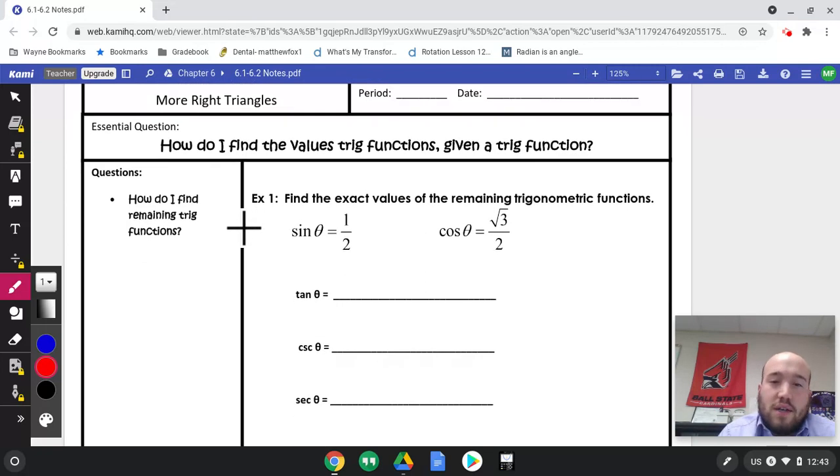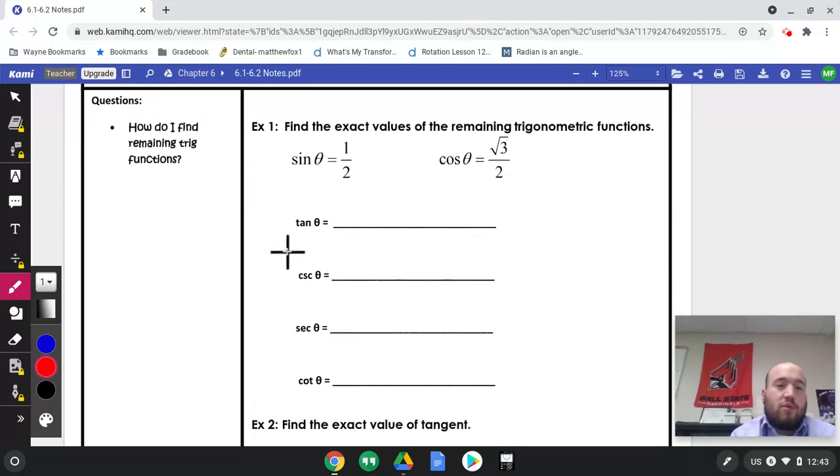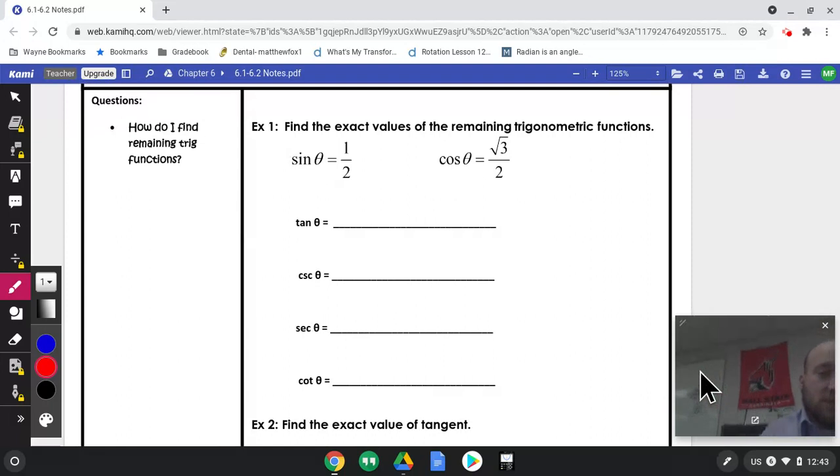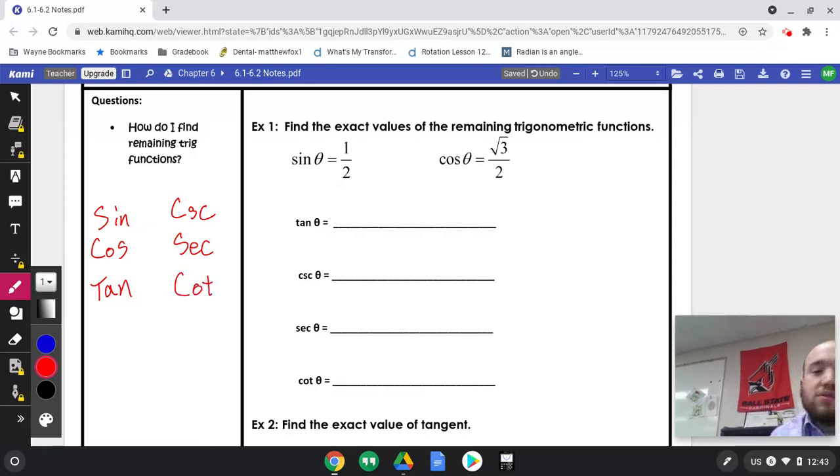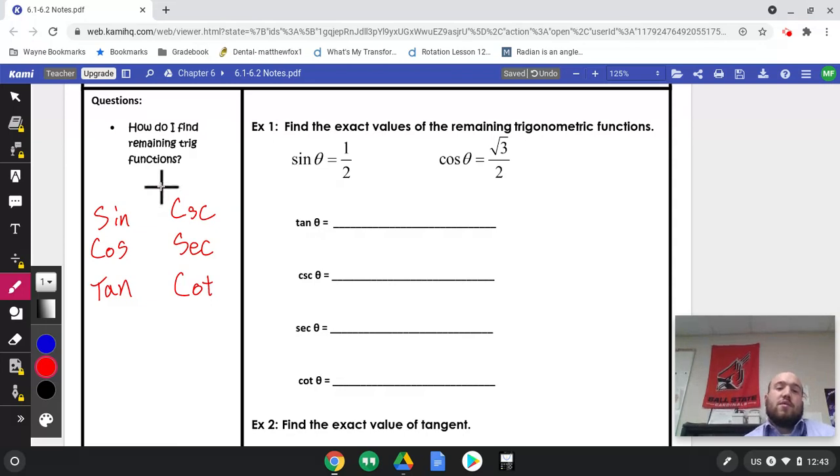So today we are going to continue talking about trig functions. Hopefully you remember we had our 6 trig functions. So the sine, cosine, and tangent. I'm guessing you were familiar with those 3 from before. Then remember cosecant pairs with sine, secant pairs up with cosine, and cotangent pairs up with tangent. Now when I say they pair up, remember they are the reciprocals. So the reciprocal of sine is cosecant, reciprocal of cosine is secant, the reciprocal of tangent is cotangent, and vice versa.